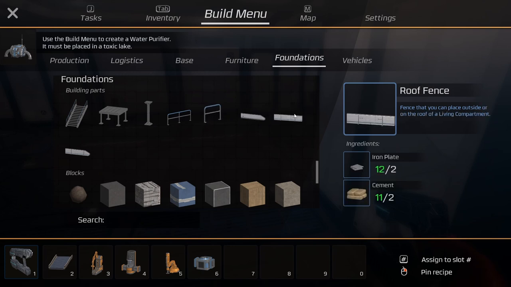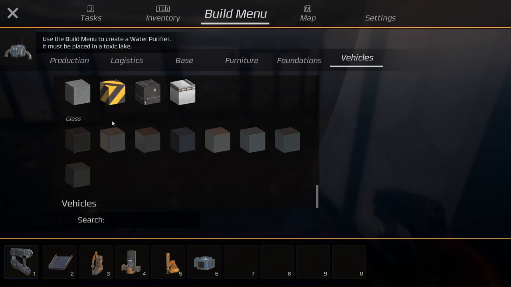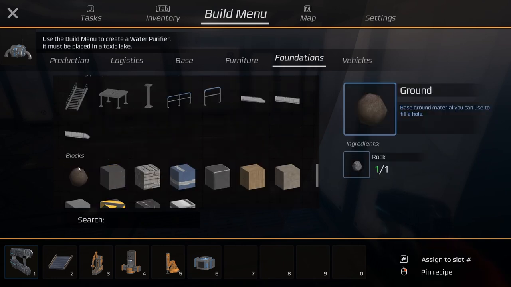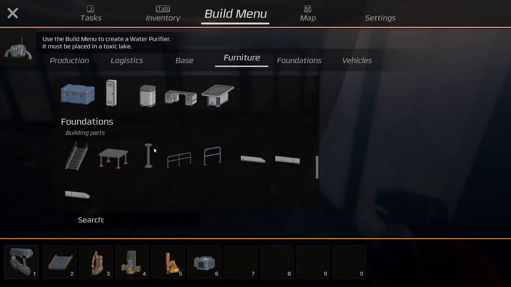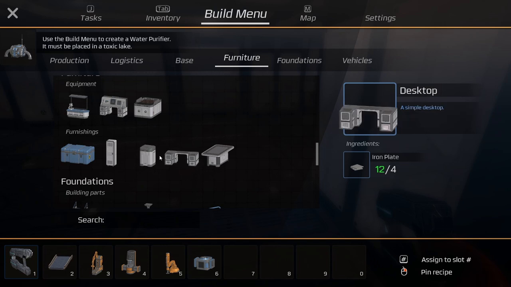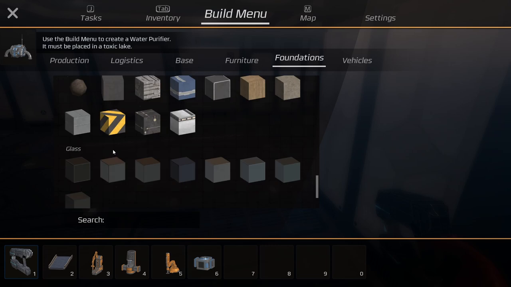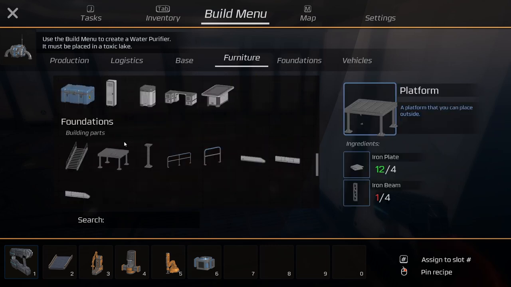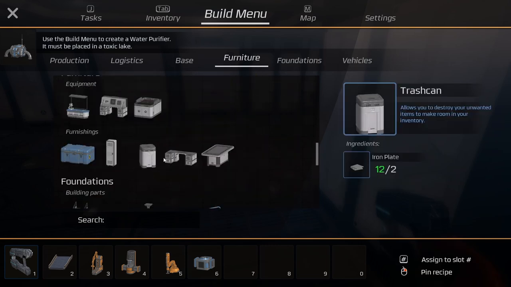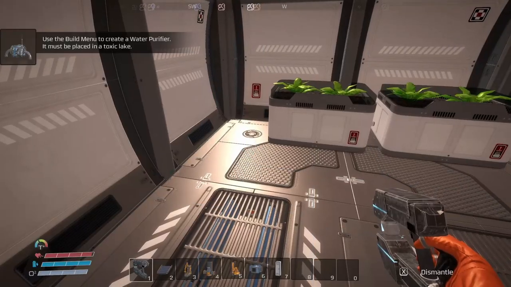Oh, we got the railings, roof, fence. Gotta love bricks. Are you serious? This is gonna be really beautiful. Oh my god, amazing. Oh my god, it's gonna be so good. We can have a balcony with, oh my god, asphalt. We'll be able to make roads. Ooh, yeah. We have a desktop on the table. We can pretend we're scientists. Seven.